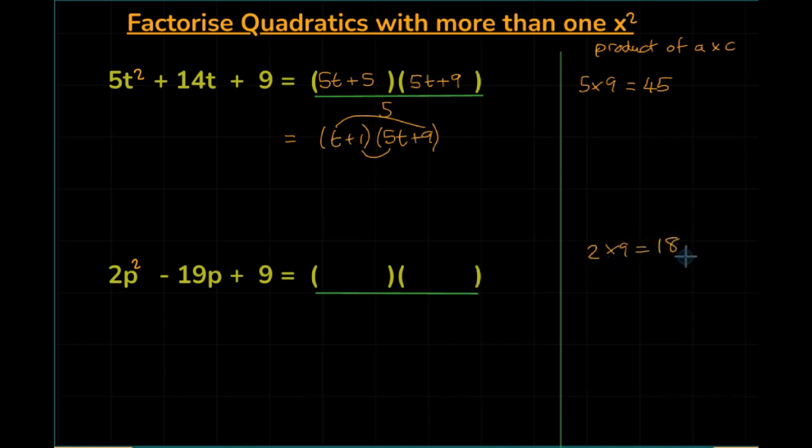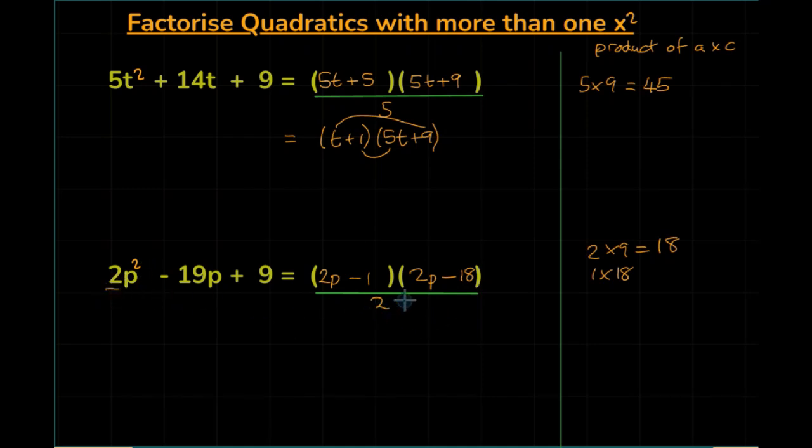Well, this time they want to add to 19, but they don't, so let's find other ways of factorising it. It could be 1 times 18. Oh, and that does make, when you add them together, 19. I want minus 19, so I'm simply going to put in 2p minus 1 and 2p minus 18. And of course, we have to divide by 2 again. Always divide by the leading coefficient.